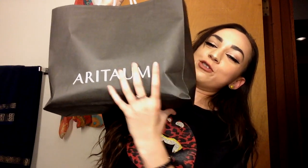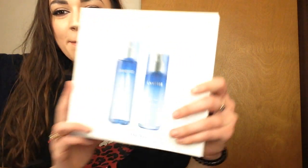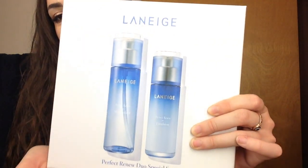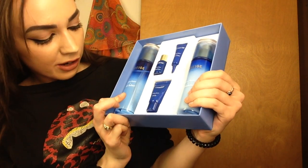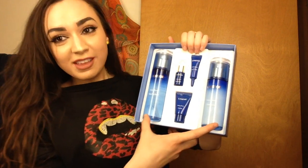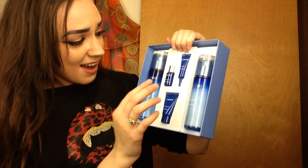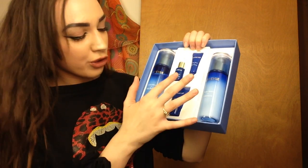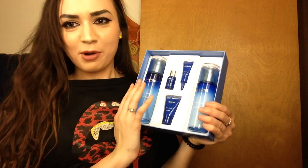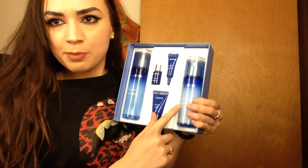As you can tell this bag is just overstuffed, it's crumbling. So the first thing that I got — I had my eyes on it as soon as I stepped into the store — was the Laneige set. I actually didn't even mean to get this full set. I purchased these two products separately and the woman was so nice and said, oh wait, you get a whole set. So I got the Skin Renew Skin Refiner — essentially like a gel toner — and the Perfect Renew Emulsion. And since I bought those two, she threw in the Perfect Renew Eye Cream, the Perfect Renew Regenerator, and the Perfect Renew Cream, which is a heavier moisturizer. I paid about $26 a piece for the two and got the entire set.